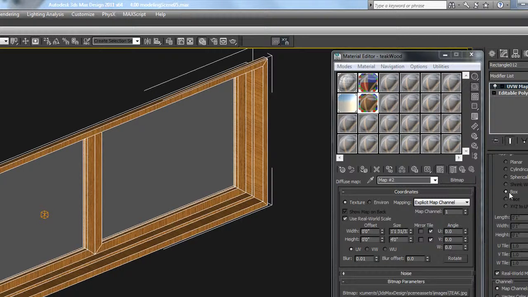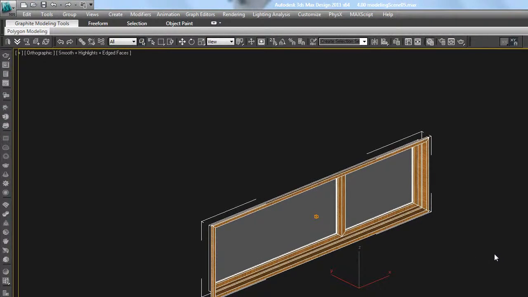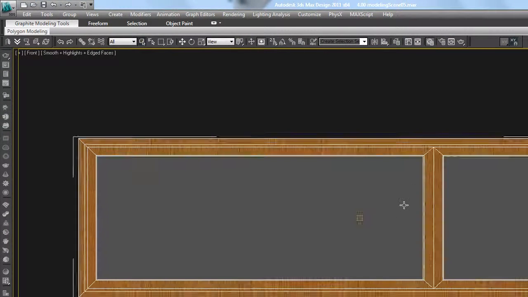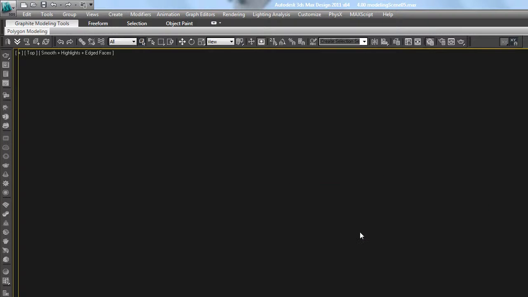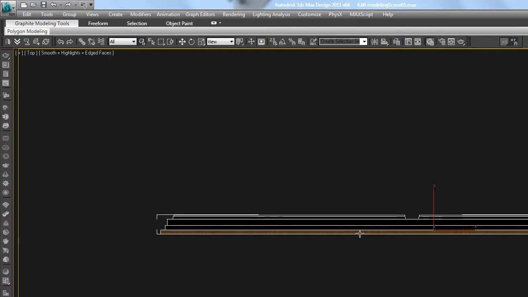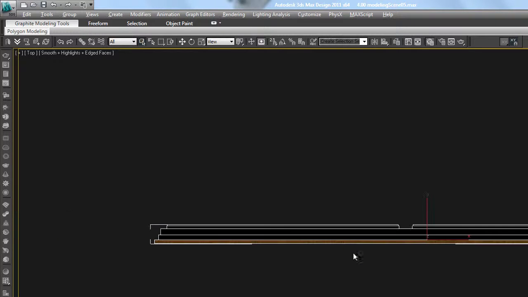Now the box mapping, the easiest way to explain that is it takes that map and it projects it in the orthographic views. So picture that map sitting here at the size we determined and being projected straight onto these faces here. And then it'll do the same thing from the top. So here the map is being projected onto these faces.